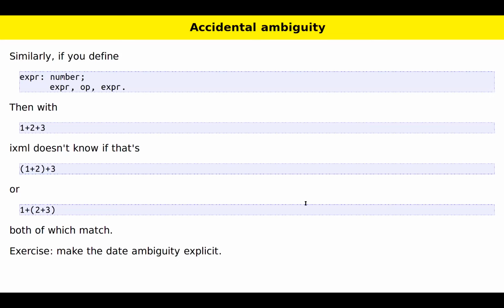So your exercise now is, in the ambiguous date example, world and US, to make the ambiguity explicit. That is to say, add a third version. So you have world, US, and ambiguous, so that ixml doesn't complain about an ambiguous date. You can just get an element that says ambiguous. You can see an example of the output that I'm expecting in the tutorial link.